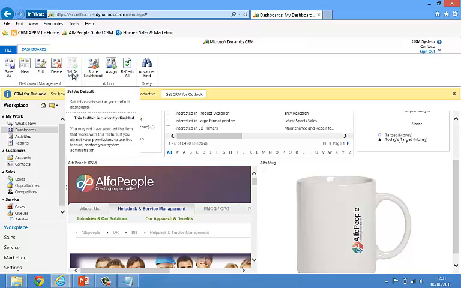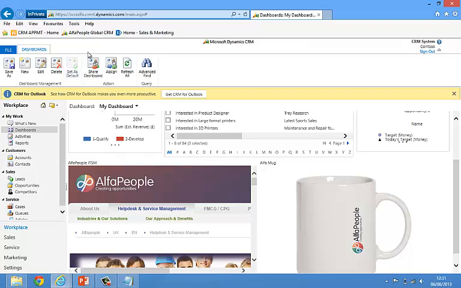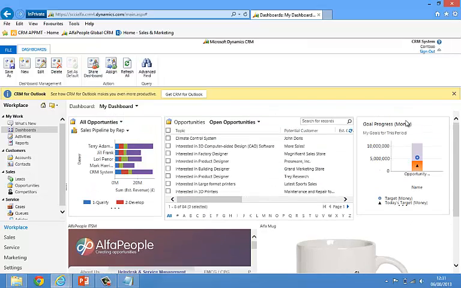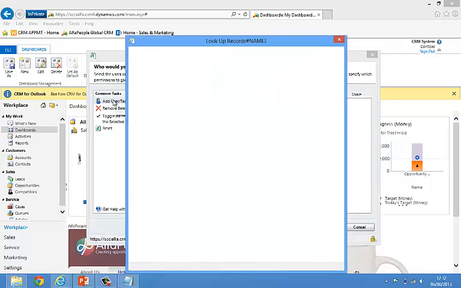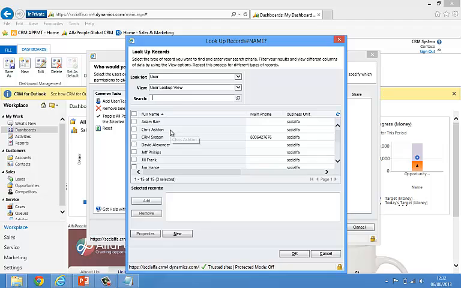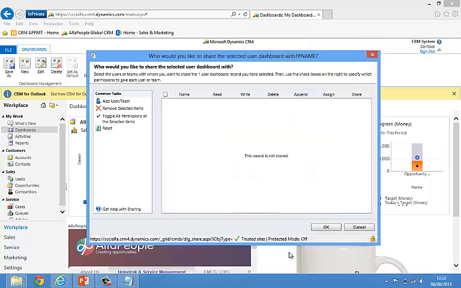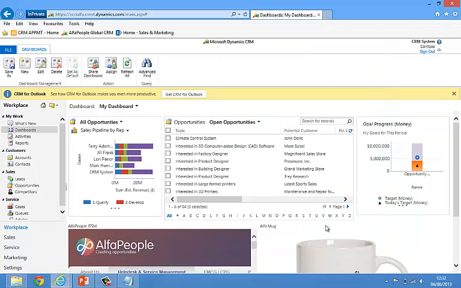So when you go into dashboards, this is the one that is shown to you every time you're in here. And similar to sharing views and records, I can select my area with a dashboard within here and click on share dashboard, and I can choose the appropriate team within here. So I'll send that to Chris Ashton, and I'll say that he has read access to that as well. So very, very useful functionality to create a sales activity dashboard for your team and share it with your team.